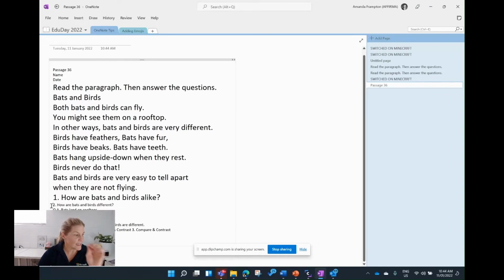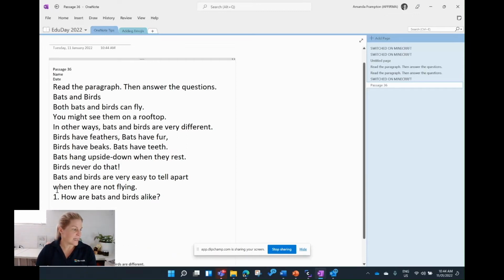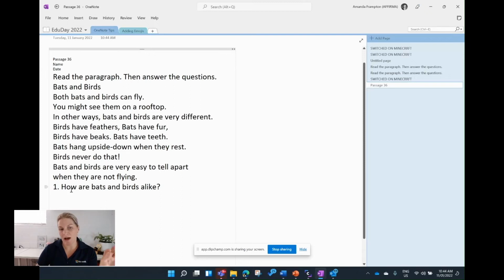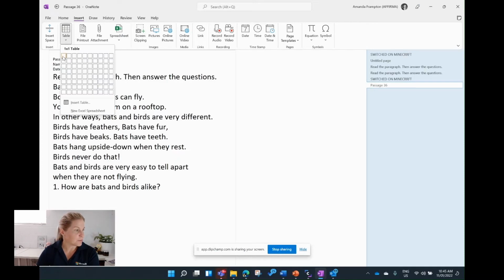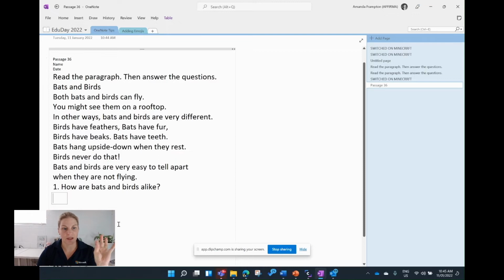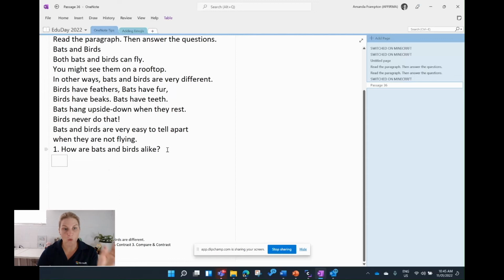So this is a super cool way that you can give students a space to write that expands. So, you might just leave some lines like that, or you might put in lines for the students to actually write in, but then they still have to try and match that up or type over the top of it. So inserting a 1-by-1 table is a magical tip. Go into your insert toolbar, find your table icon, and just put in one cell of a table, okay? Now, I'll just move down a little bit so that you can see this more clearly. One cell of a table.